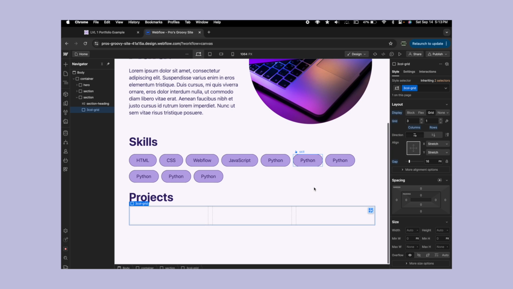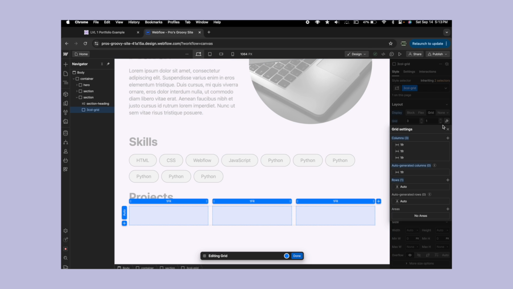Now, if you want to edit it in a more visual way, you can hit this, and this will give you a little bit more control about the size of each of the columns and how they work. So let me explain really quickly what all this stuff means.